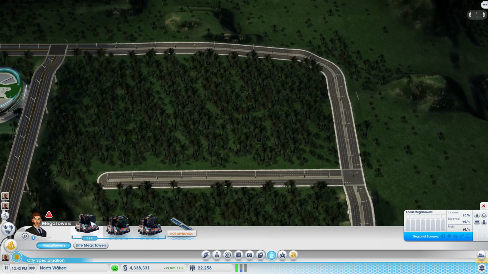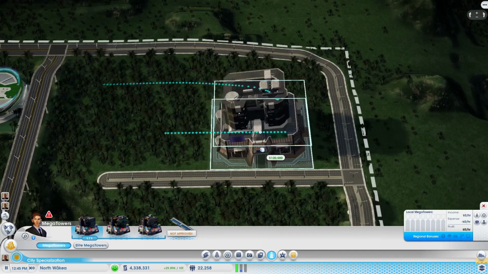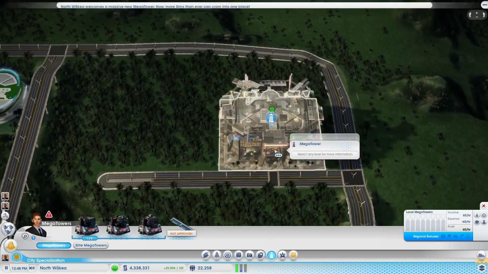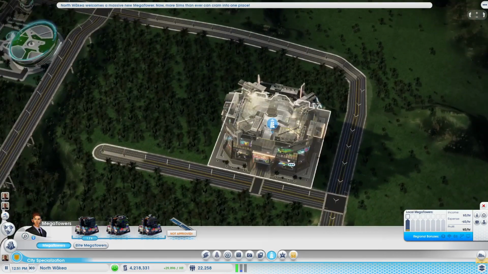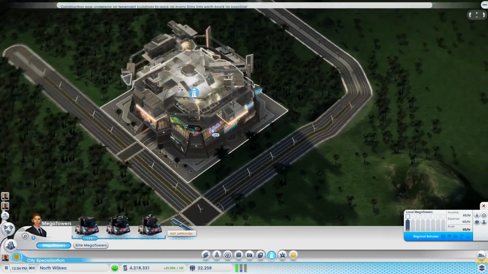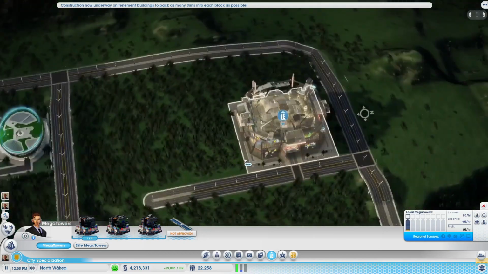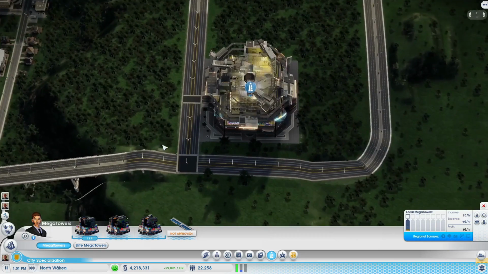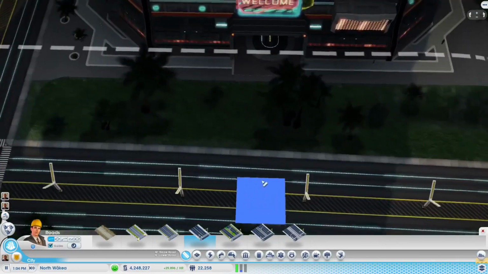So let's get started. Let's do a mega tower with an apartment level. As you can see, it's got a pretty good sized footprint. It has been placed and it is in the process of building. From a traffic standpoint, while it is building, on two sides you do have roads. So just to save you some effort when it comes to getting traffic in and out of your mega tower, take advantage of those road connections.